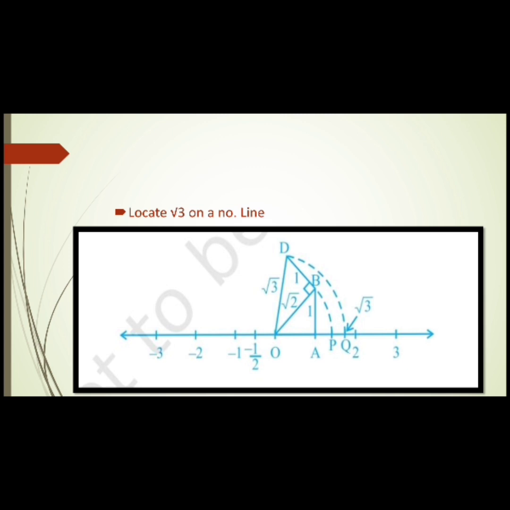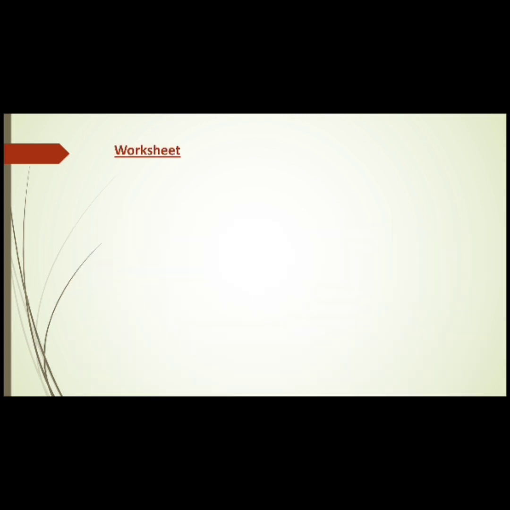Okay, now that's all for today's class. Now there is a worksheet which includes all the questions that we have learned in today's topic. Question number 1, you have to answer this: is 0 a rational number or irrational number, and also give a perfect reason for your answer. Question number 2, is pi a rational or irrational number? You have to answer this and also justify your answer.